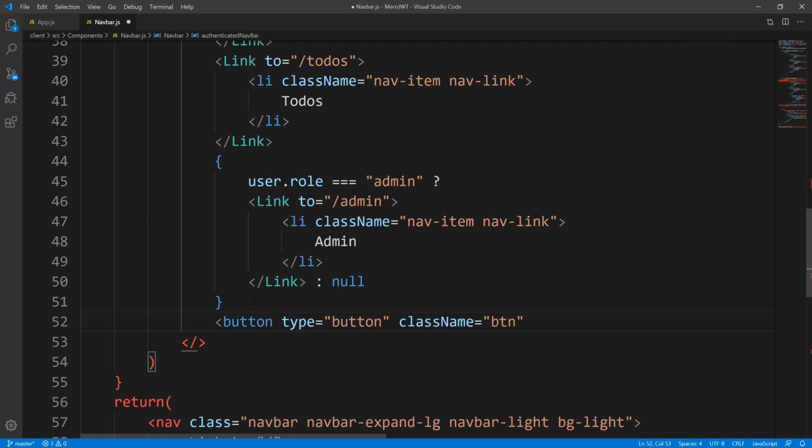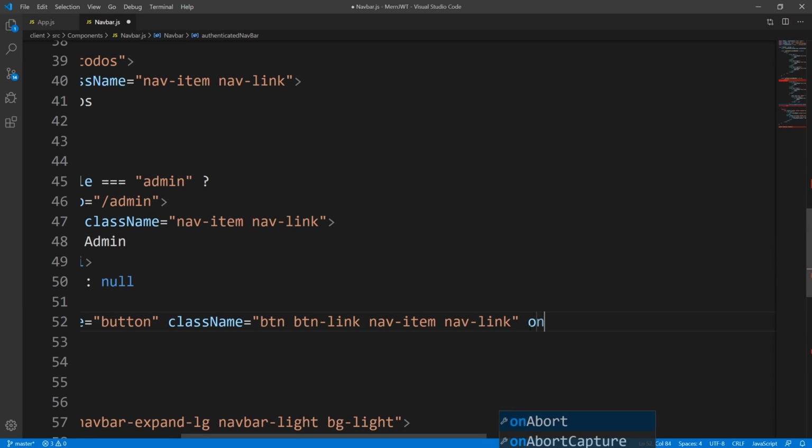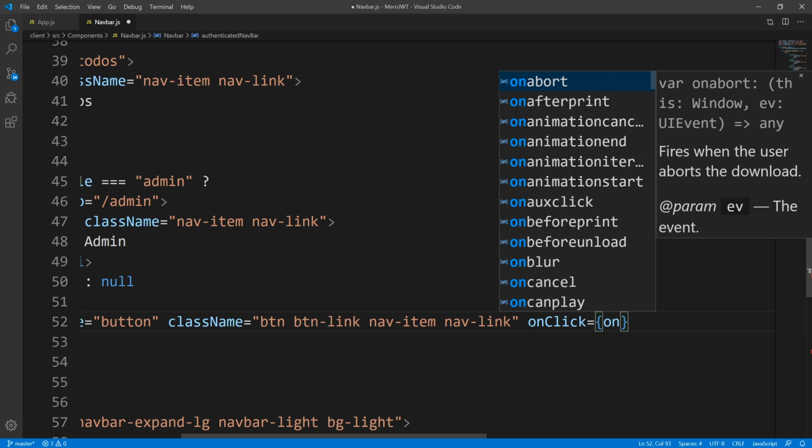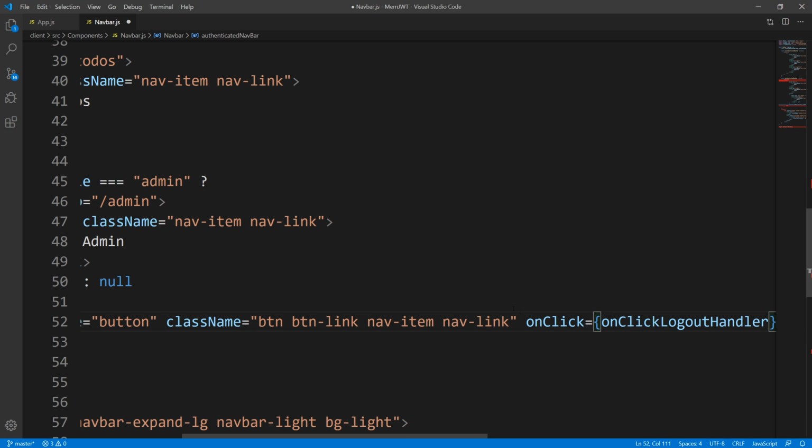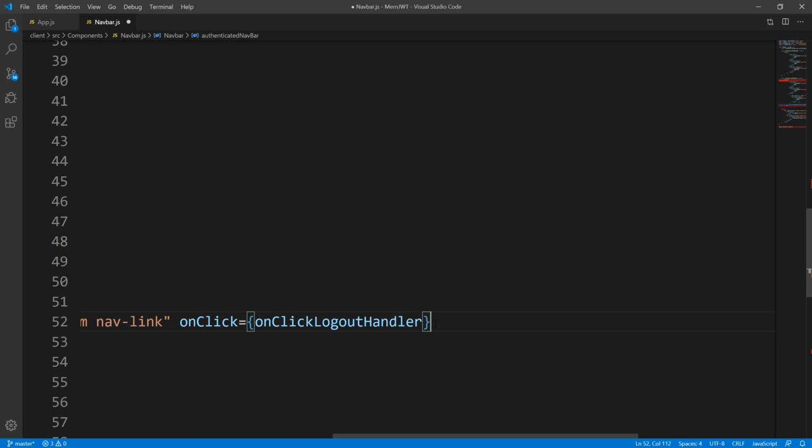We're going to say button link, nav item, nav link, and we're going to have an on-click property. So on-click. And this is going to have a function that we haven't created yet. So I'm just going to say on-click logout handler. And let's actually close all of this and let's give it logout.